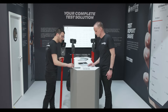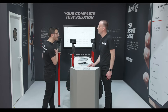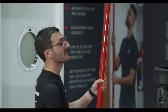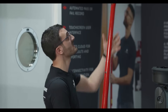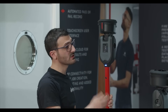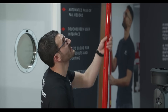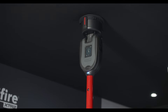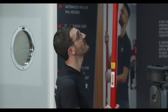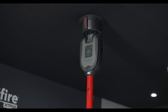I can change my test mode from here to heat, and you can see it switches to a heat test. But actually I want to do smoke. And it mirrors there as well. Inside the test cup is an infrared beam — when the detector enters the cup it will start the test automatically. But this time you won't be looking for the detector LED yourself. In dark areas it's got an LED torch that comes on automatically, indicating that the test is taking place.